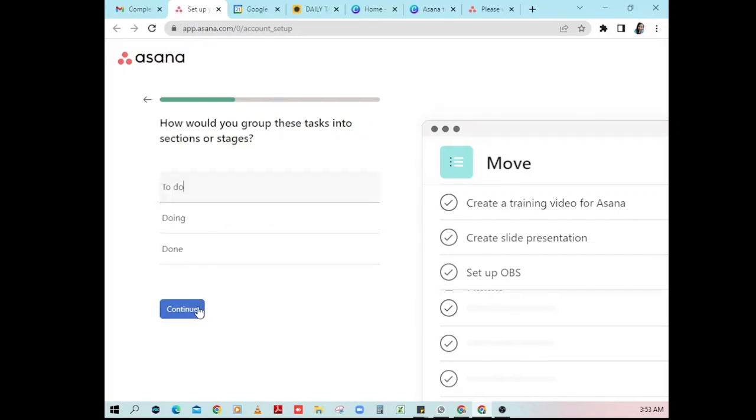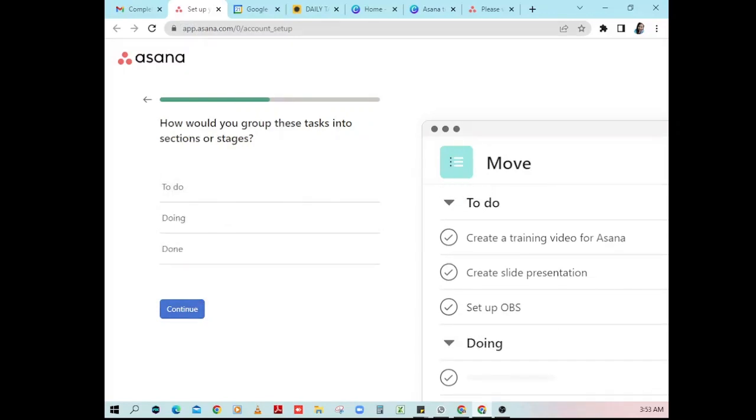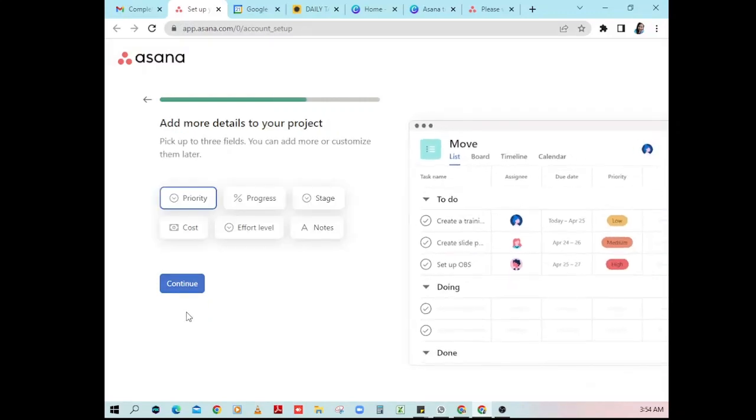Let's do that for now and then continue. Remember with Trello, these are the lists that we have. We have to do, doing, and done. So it's almost the same. We'll stick to that, but you can rename it, of course, right? And for now, I'll click continue.